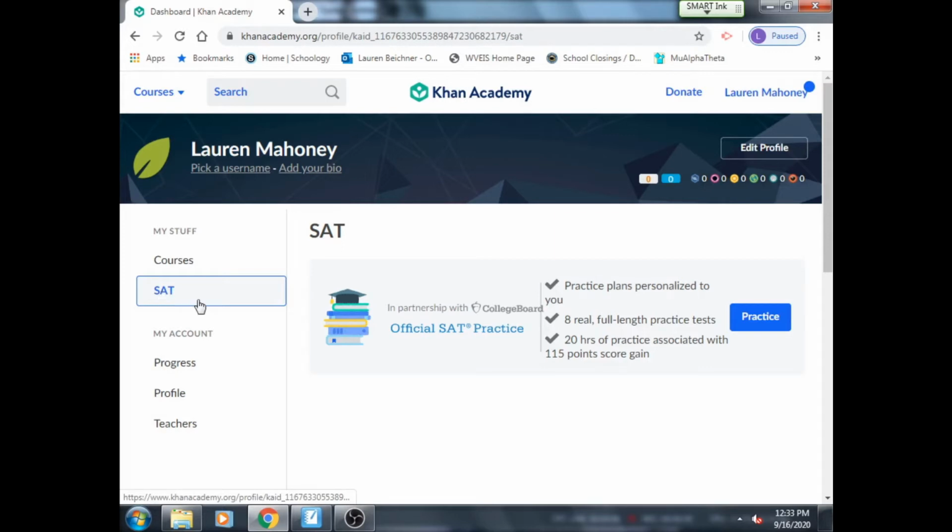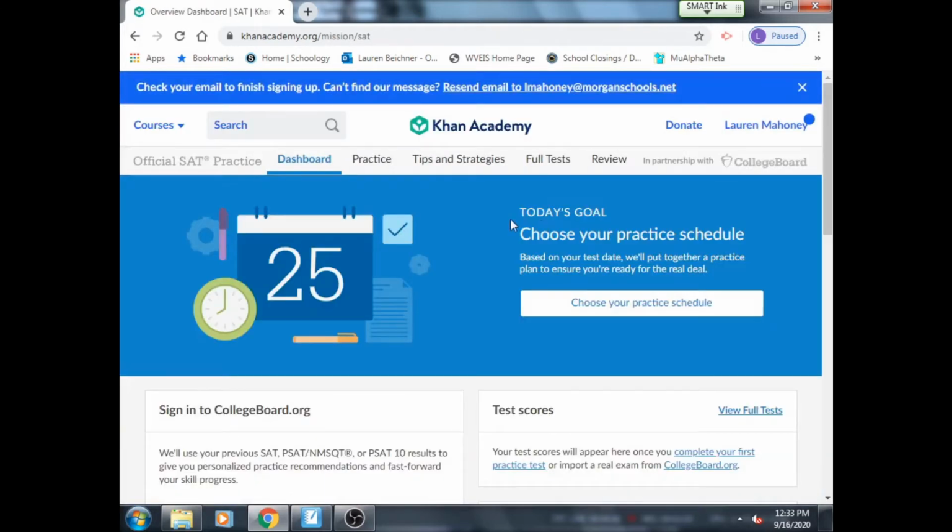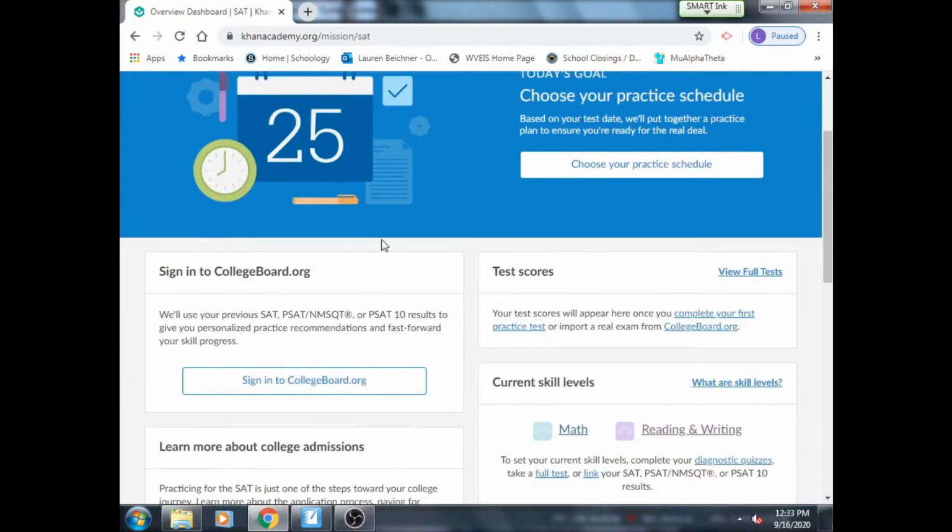So once you're on the SAT part, go over to the right where it says Practice, and you want to click that box. Now, if you did your linking yesterday, you should not get asked any questions about linking with College Board. Notice on mine yesterday, I did not share with College Board because I do not have a student College Board account. But if you did share your information and link, like I went over in the video, this won't say sign into College Board. This will actually say that you are linked with College Board.